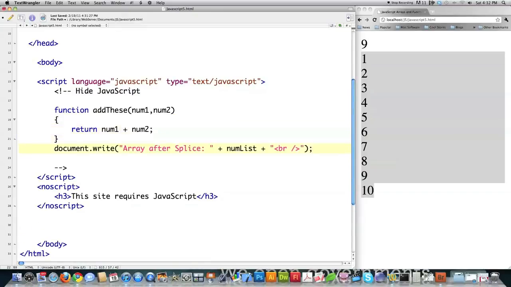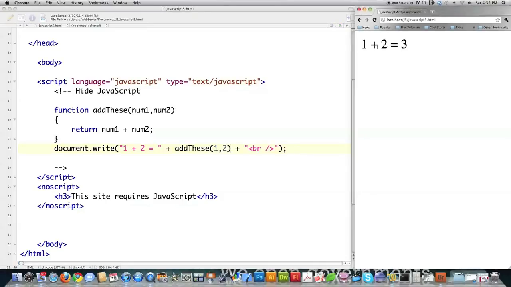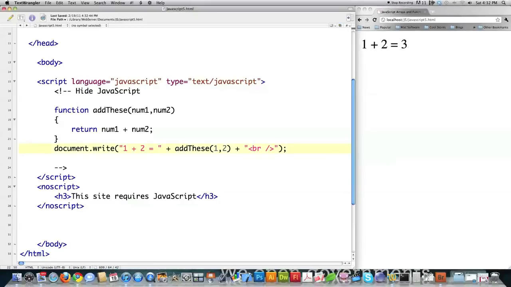And again, I know this is a very sophisticated program right here. I'm just going to say 1 plus 2 is equal to, right like that. And then I'm going to call add. This is how you call a function inside of JavaScript. I'm going to pass it the values 1 and 2. And you can see that it did all that hard work and it figured out that 1 plus 2 is equal to 3. Well, you don't think that's impressive.